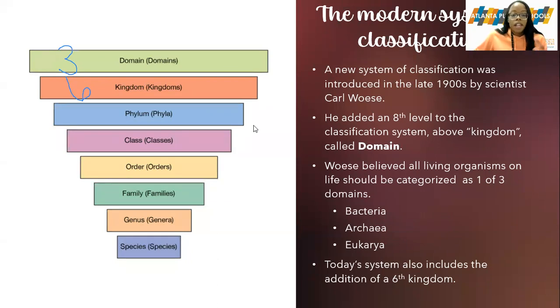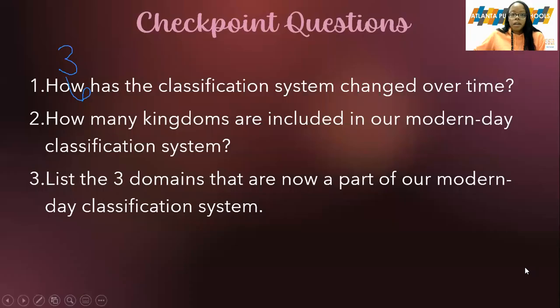That is something that I feel like will be very helpful, because as I was taking a look at some of the quiz results from you all, I noticed that some people were struggling with getting the domains and the kingdoms mixed up. And so that is something that I really wanted to clarify for you guys, so that in your second or third attempt, you would have a more clear understanding of the differences between the 6 kingdoms and the 3 domains. So yeah, after this, I just have a couple of checkpoint questions.